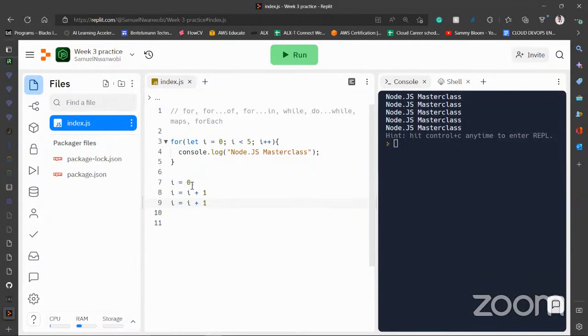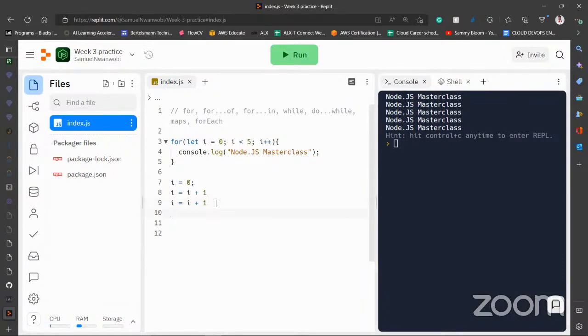This i is 0, this 0 comes here, 0 plus 1 is 1. Now this 1 comes here, 1 plus 1 is 2. Is 2 less than 5? Yes, it runs this. It outputs it in the console.